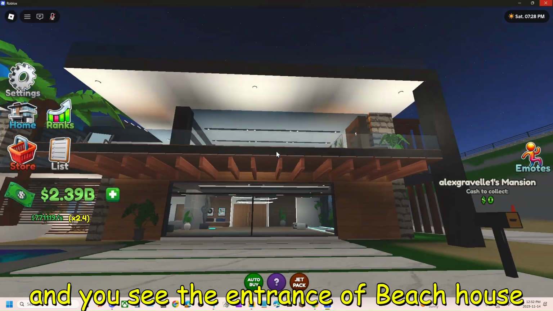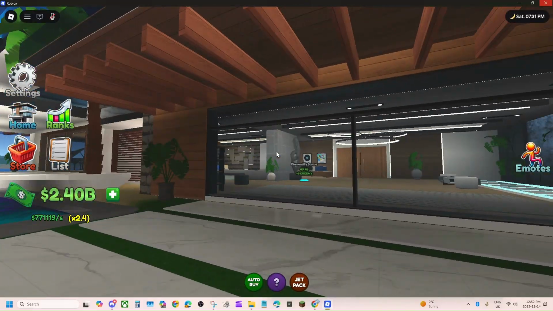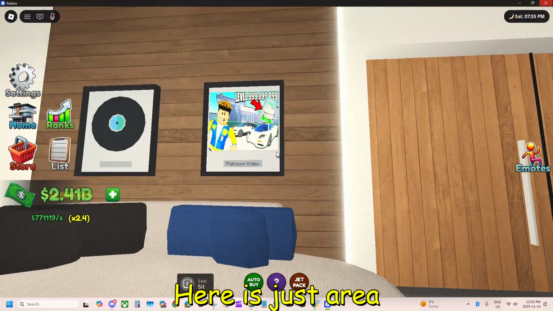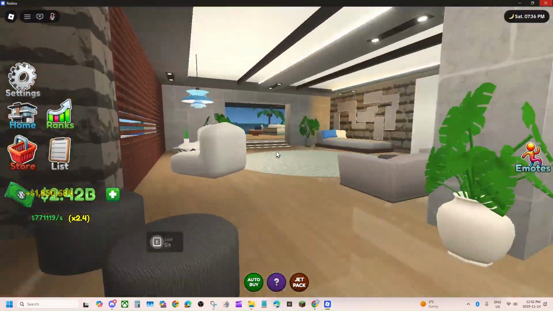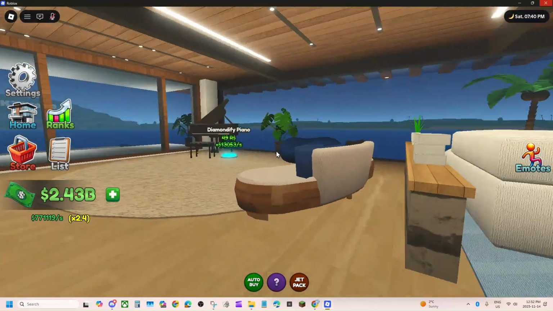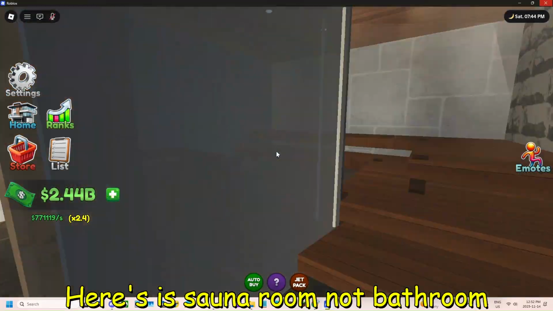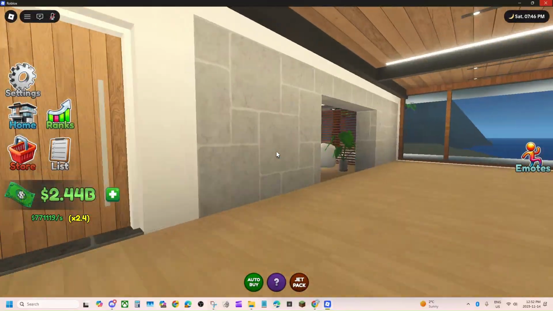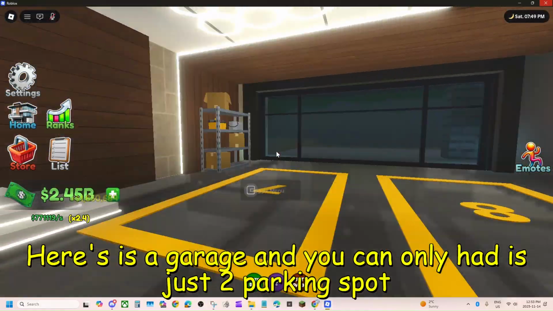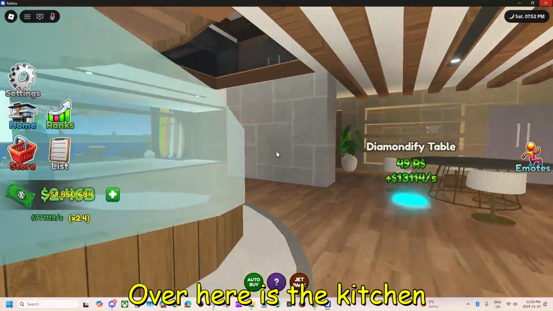And here's the inside. Here's probably the entrance, and here's the inside. Here's the area, I don't know what it's called. And here's the first bath. Yeah, here's the sauna, not a bathroom. So here's the real bathroom, and here's the garage. And over here is the kitchen.